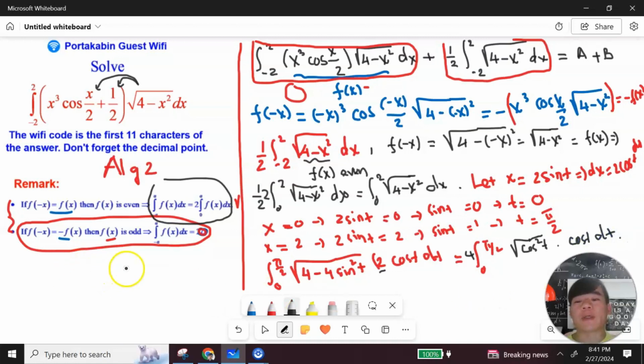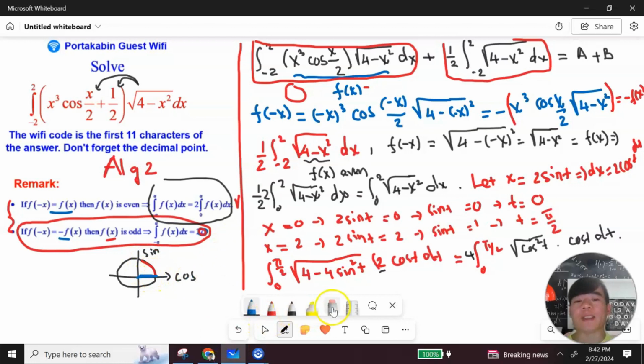Now we need to take a look at the unit circle right here. So this is the cosine axis, and this is the sine axis. Because the lower bound is 0 and the upper bound is pi over 2, it's going to be from here to here. So cosine should be a positive number. When you take the square root of this one, it should be the absolute value of cosine, and the absolute value of cosine should be cosine because from 0 to pi over 2 cosine is positive.